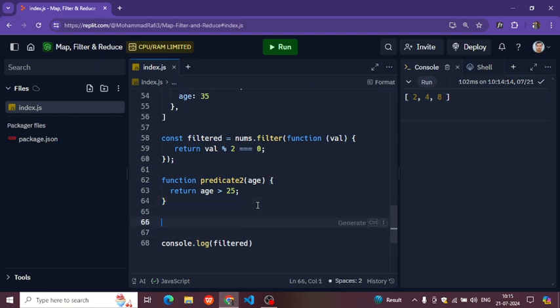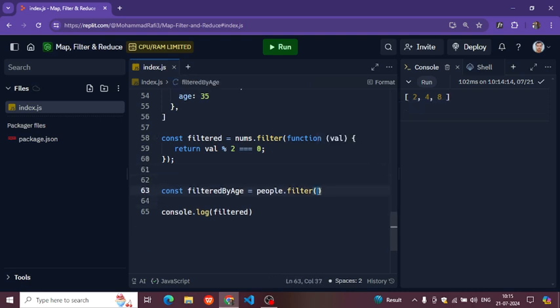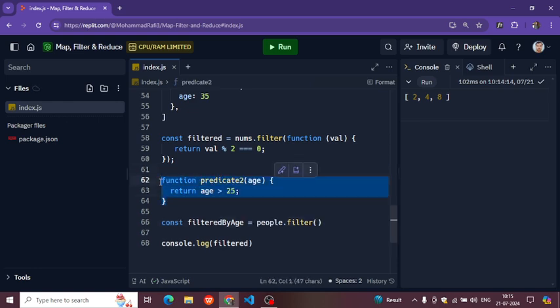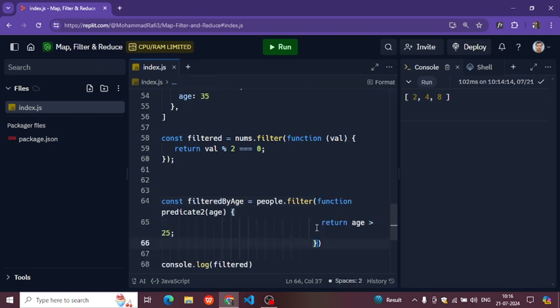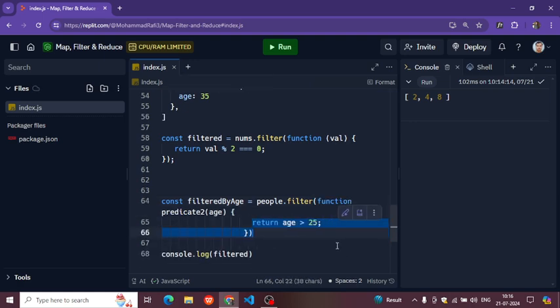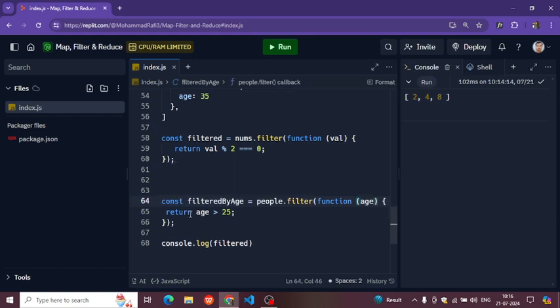Okay, and we will do filteredByAge and people.filter, and cut and paste this thing. Format it, and we don't need this name.